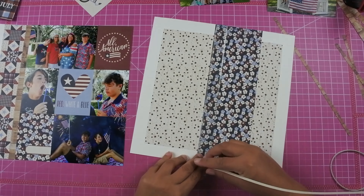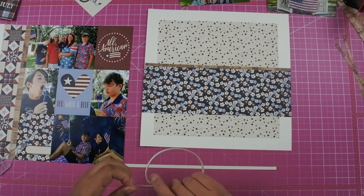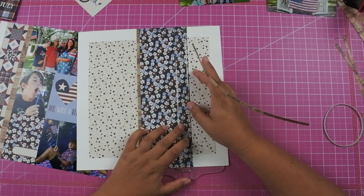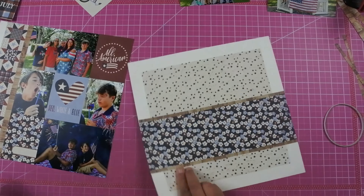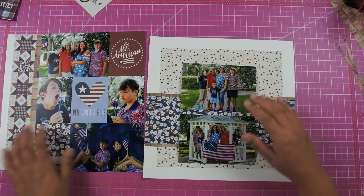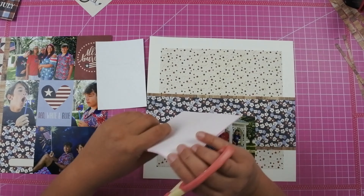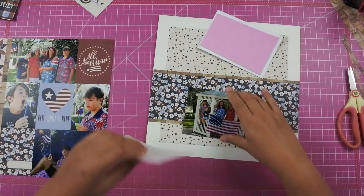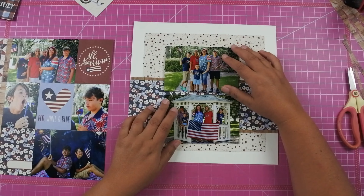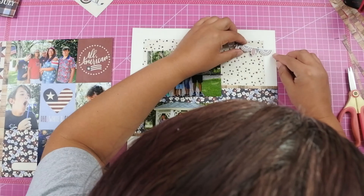These photos are of my mom and myself as well as Eli and my older nephew, and then one of the foster kids that my mom had for quite a while — I think about three years he was in my mom's care. For the two photos on the right hand side I did use some fun foam on both of those just to get them to stand out a little bit against that star paper as well as the floral. I was trying to decide if I wanted the photos in the center of the right hand side or a little off center. I did pull out this banner piece and added it but I just didn't like the way that it looked.